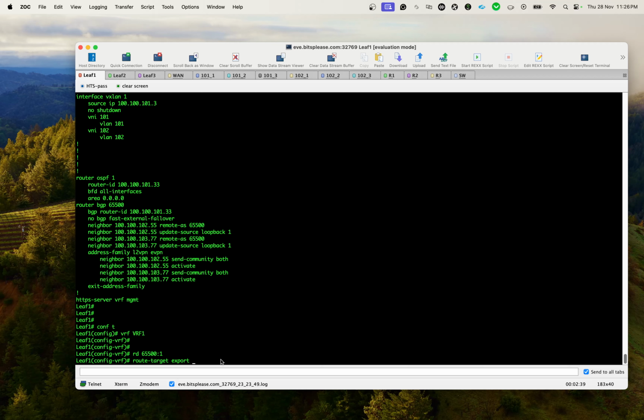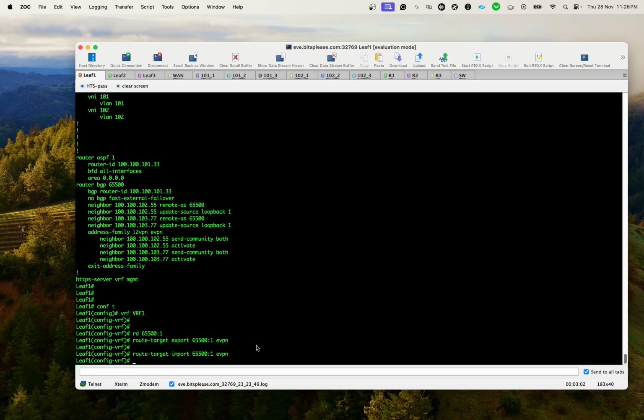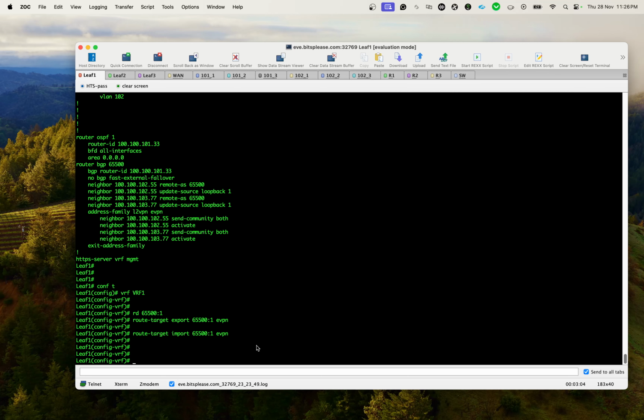And then you also have your traditional VRF, which is for the address family IPv4 unicast. I'm going to keep probably something the same. I'm going to use the same route distinguisher and route target as well. Remember to put the address family EVPN. Change this export to import, because whenever you create a route target, you need export and import, so that you can import the routes as well. Cool, that is good. Let's create the SVIs.